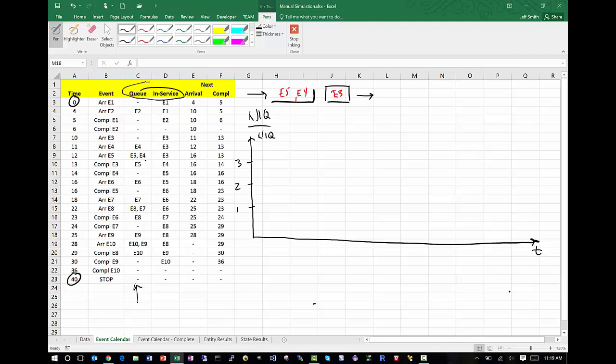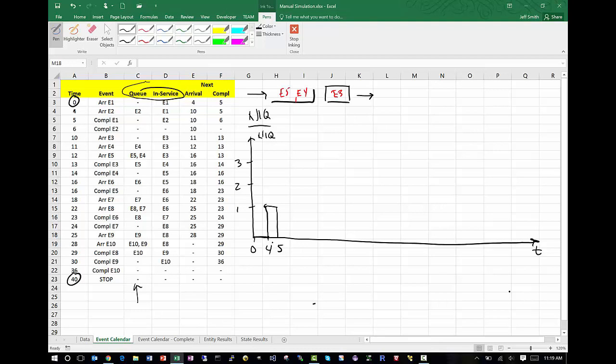And so we can see here from time 0 to time 4, we had 0 entities in the queue. Then from time 4 to 5, we had 1 entity in the queue. So our behavior between time 0 to 5 looks like this. We have 0 entities from 0 to 4. We have 1 entity from 4 to 5.